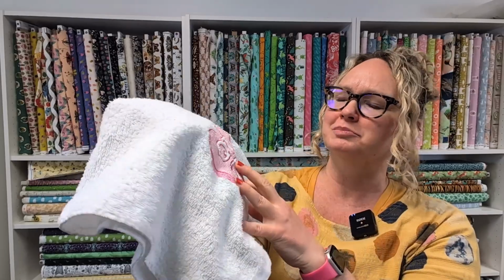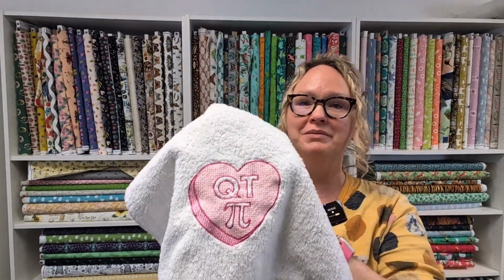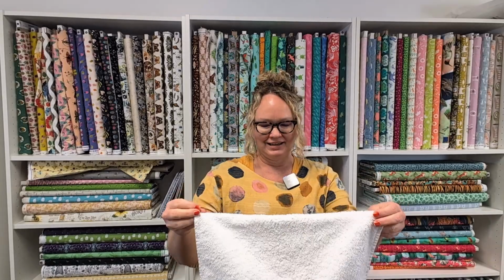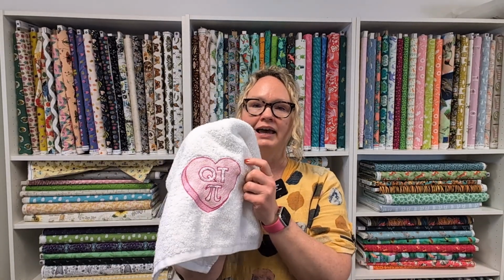I think my mom was the first person I heard about them from. And then I couldn't stop. You guys have probably seen some of the ones that I've made, like the Halloween cat and the Nice and the Naughty Christmas ones. And this design is actually, Heather designed this, and there are two designs.